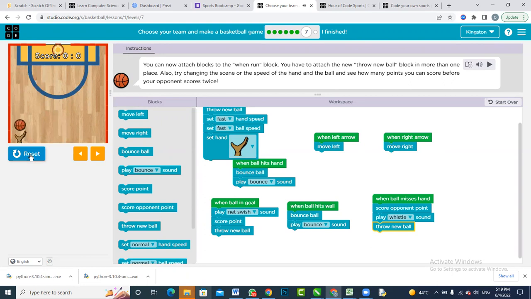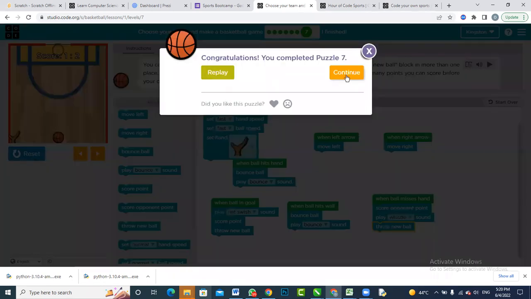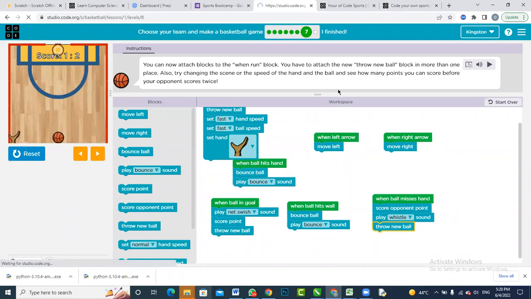I have increased the ball and hand speed, so that is why it is moving a little fast, which I think is more suitable. It's difficult to score at least 1 point also. One. So we need to score as many points as we can. So again, the trick is in going to the second level. So we will lose 2 points deliberately and go to the next level.